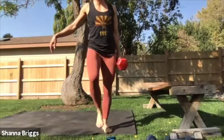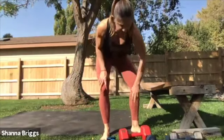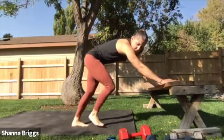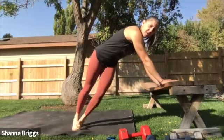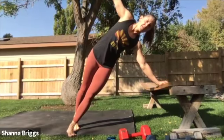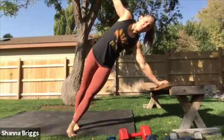2, 1, transition, side plank. Keep it moving, keep good focus. 2, 1, and when you're ready. Lifting through the shoulder, lifting through the hips.